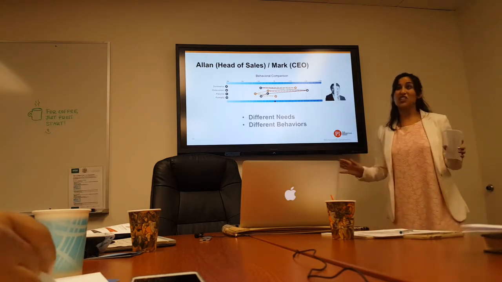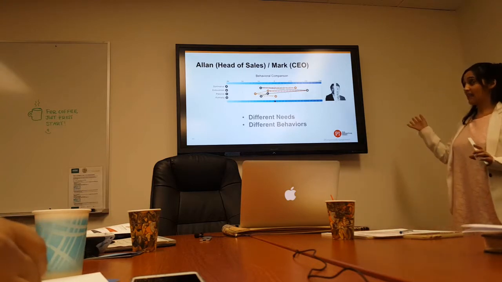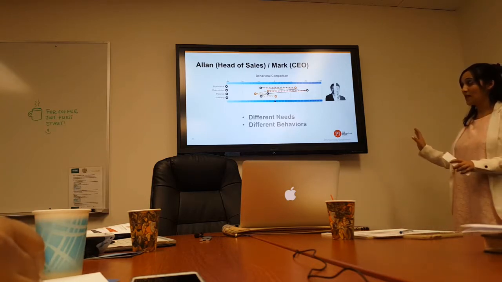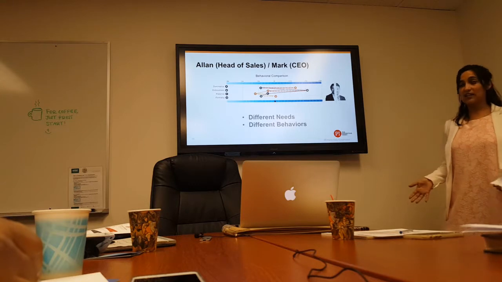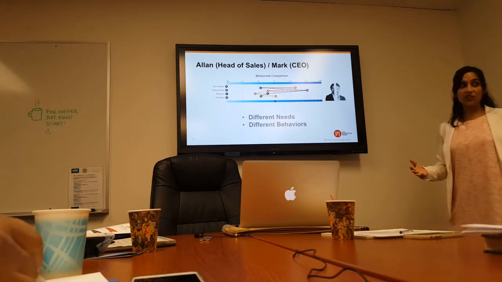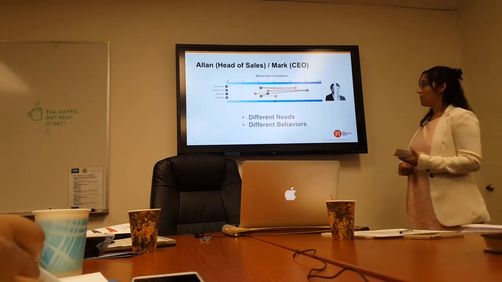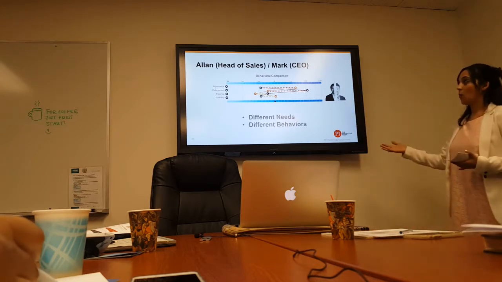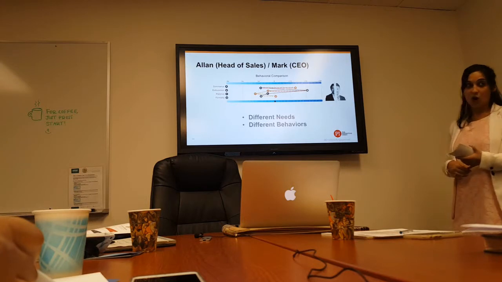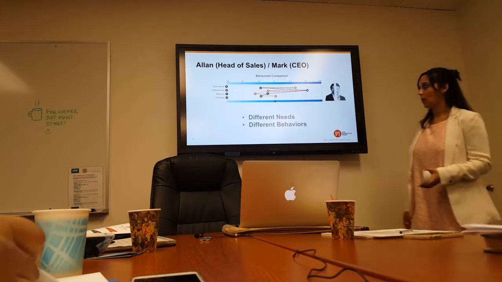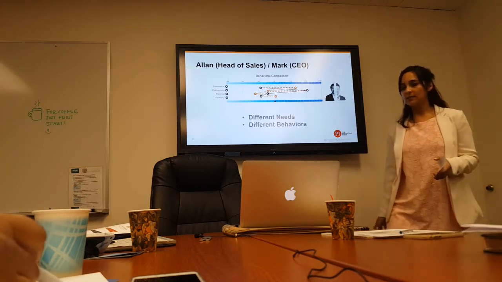Setting expectations is huge in anything. If there's anything that I can share not related to psychometrics, it's about setting expectations with your team, committing to those expectations, and being accountable for them. That's really important. And then understanding how we show up at work and what those implications are and how we relate to each other is super important. Tying it back to the awareness piece.